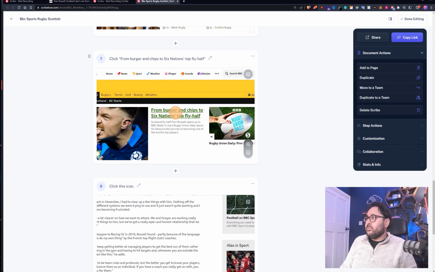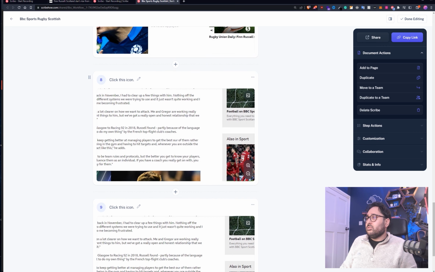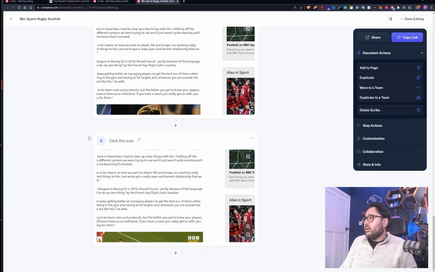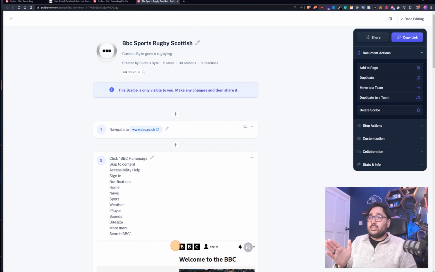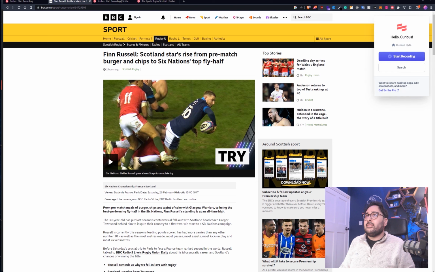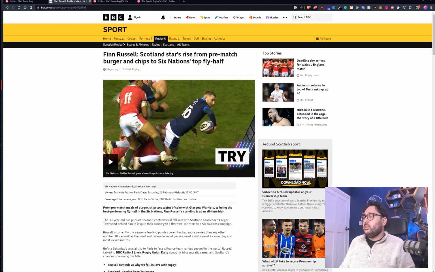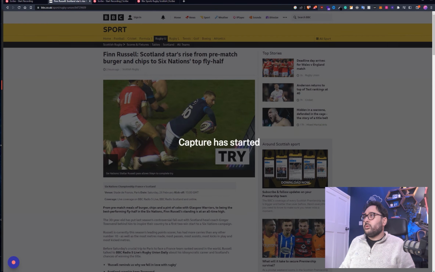And we can try a different test in a moment. But yeah, it takes us the whole way down, and then click this icon, and takes you through the whole step. So that's one example. But let's try using some inputs, some things that you might use in the real world. Go here again, click this, and click start recording.